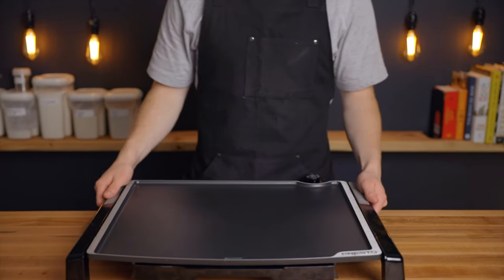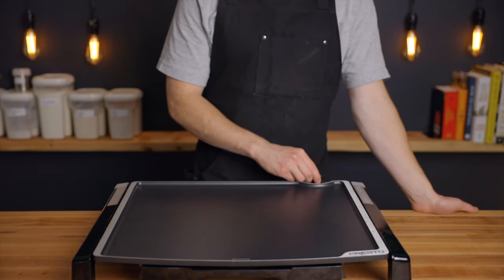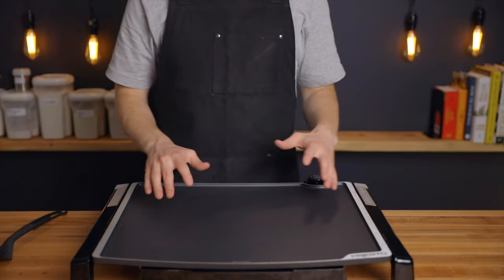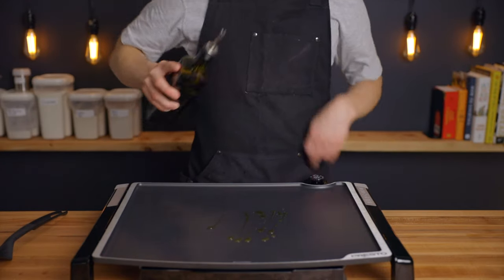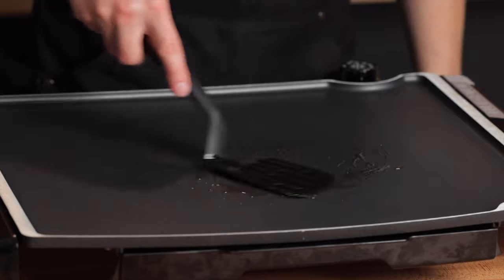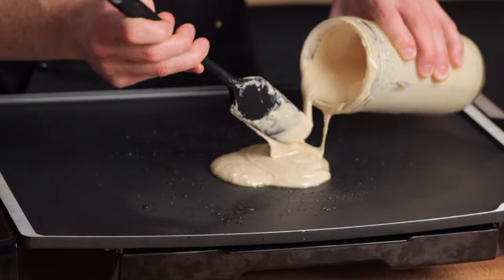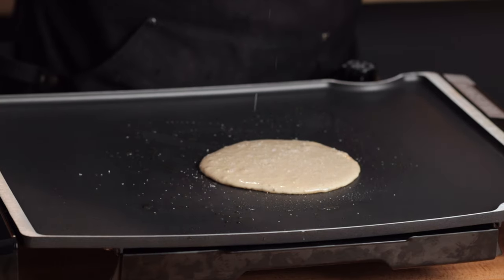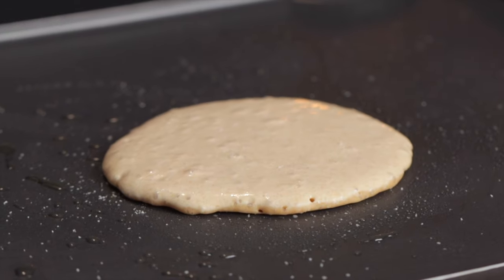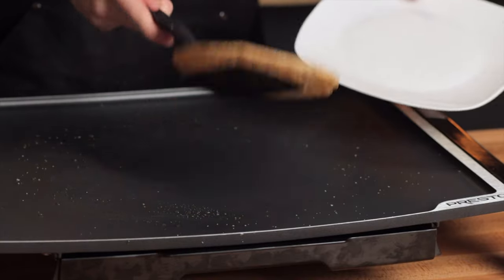So with that said, let's get into the recipes. We're going to start simple here and get more complex as we go. This first one really couldn't be any simpler — it's just a basic sourdough flatbread, and in its simplest form the only ingredients you need are the sourdough starter itself along with a couple pinches of salt. To make it, start by heating up a pan over medium-high heat, or if you're using an electric griddle heat it up to 375°F (about 190°C). Then add a thin layer of oil, pour out a small portion of your starter onto the griddle, and cook it just as you would a pancake. Add a few pinches of salt over top, then let it cook for about 4-5 minutes until the top is bubbly and the bottom is sufficiently browned. Then flip it and cook for a few more minutes on the other side. The end result is a tangy, chewy flatbread which makes a great snack with very little effort.